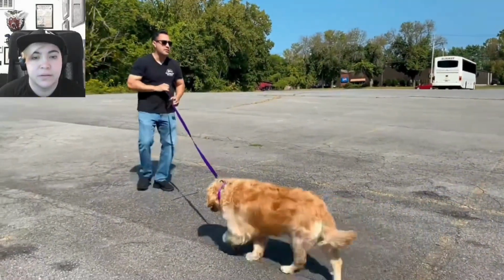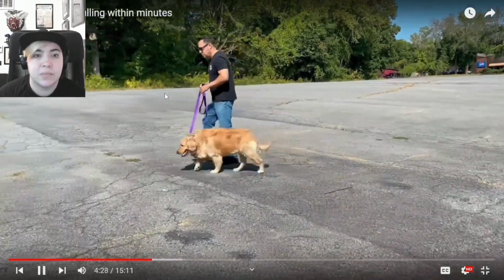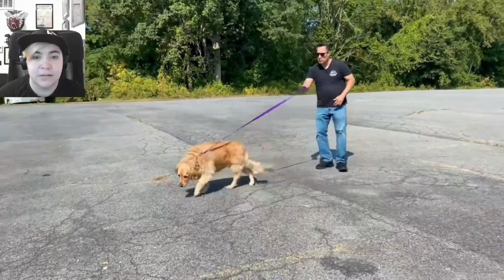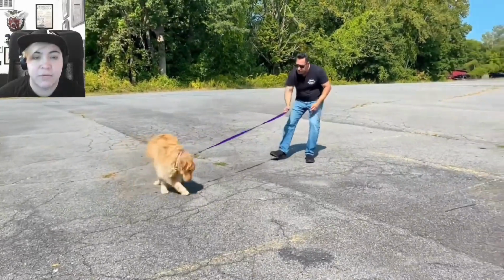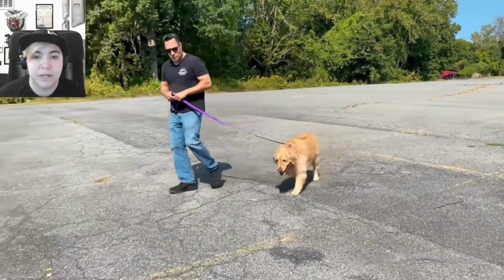You can make it easier on her by not using any of this, because she's learning to fight it more than the flat collar, because you don't know what you're doing. Because you're using a prong collar. You don't have any education. Pressure. Now you're just going to teach her to just ignore it and just be dragged around.